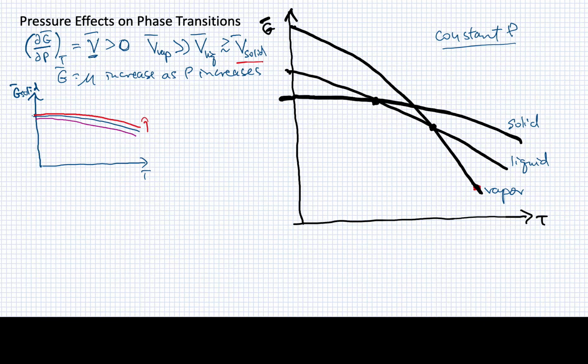All right, what if I do this for a liquid? Well, I'll see something very similar because the molar volume of a liquid and the molar volume of a solid are very comparable. Okay, the liquid slopes down a little bit steeper, so it may look something like this. And now if I draw what this looks like at a higher pressure, it will shift this curve upward, but not by very much. It'll be about the same as what we saw over here for the solid. Similarly, if I shift it to a smaller pressure, it'll shift it downward some, but not by a lot. So in both of these cases, I'm using red to indicate a higher pressure and purple to indicate a lower pressure. I should have probably marked that.